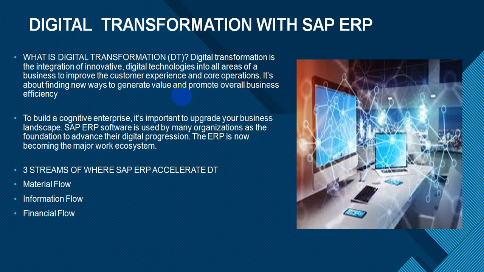Now what is digital transformation, DT? Digital transformation is the integration of innovative digital technologies into all areas of a business to improve the customer experience and core operations. It's about finding new ways to generate value and promote overall business efficiency, and this is done using information technology. To build a cognitive enterprise, it's important to upgrade your business landscape.